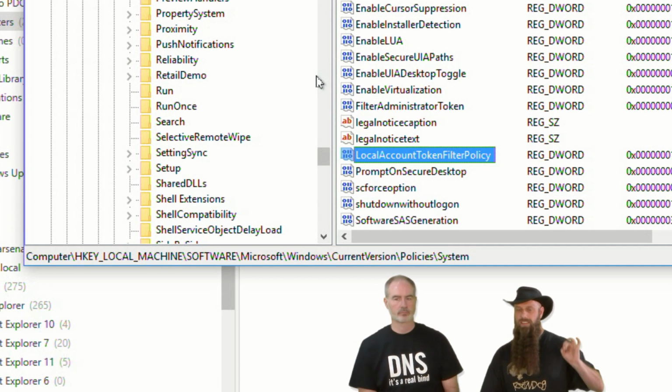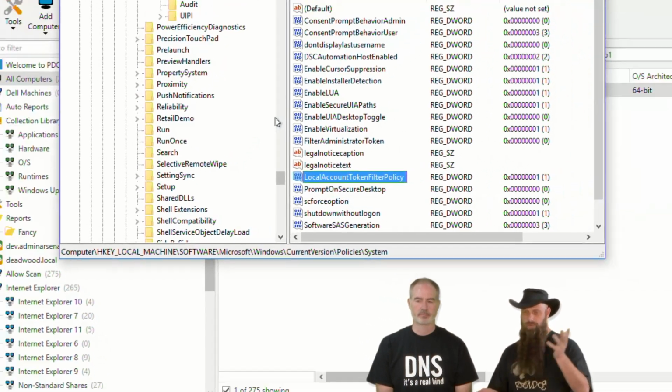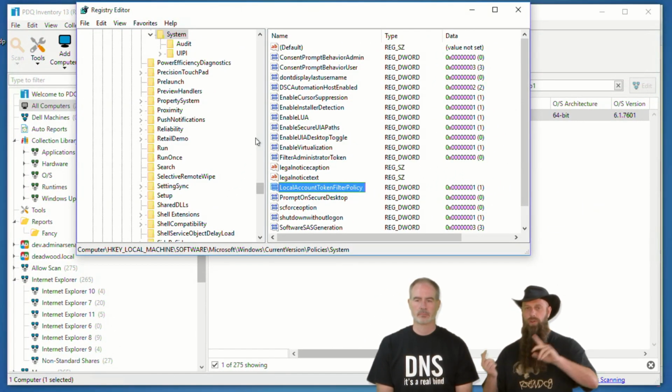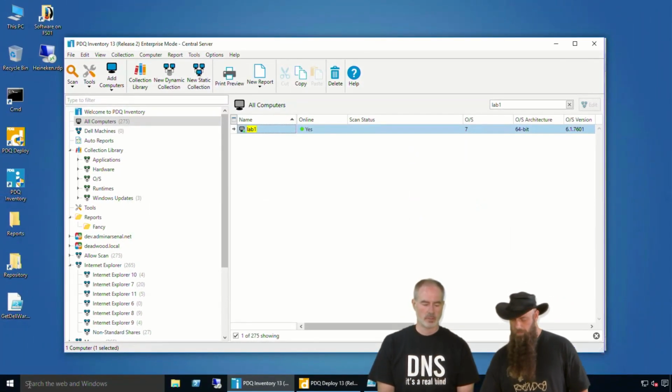Yep. And then Microsoft says you have to reboot the computer. Actually, you just have to stop and restart the server and browser service. Yeah. But I just reboot it. That will allow you to manage those computers from a local account. Okay. And then we do have something super important.